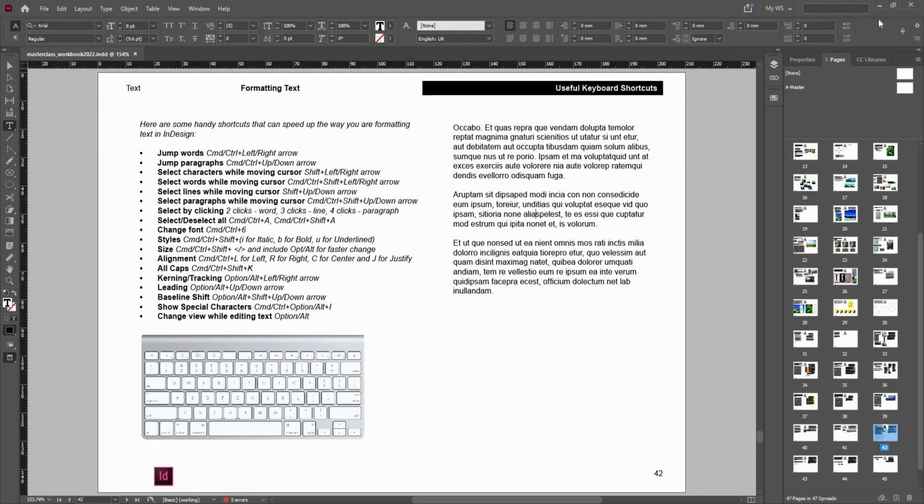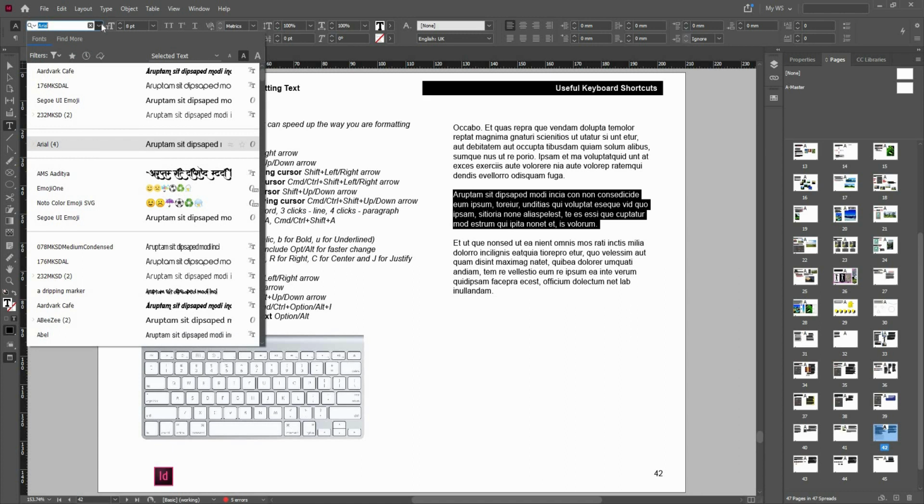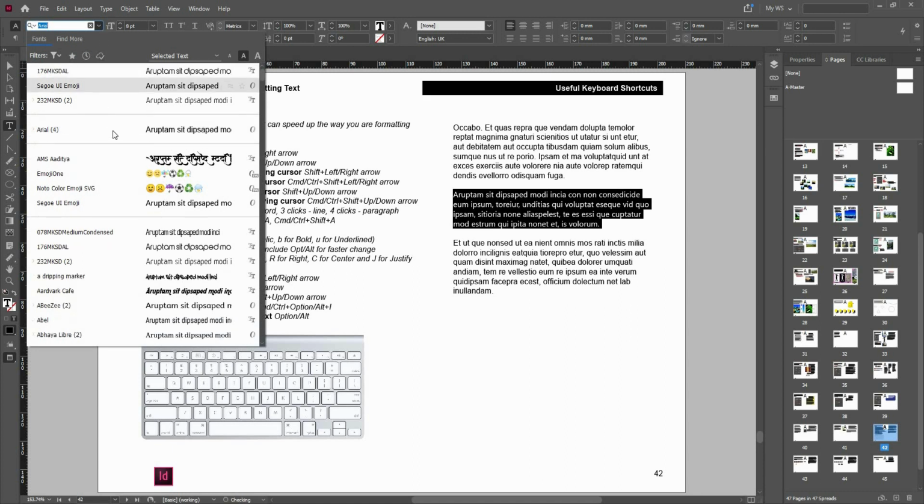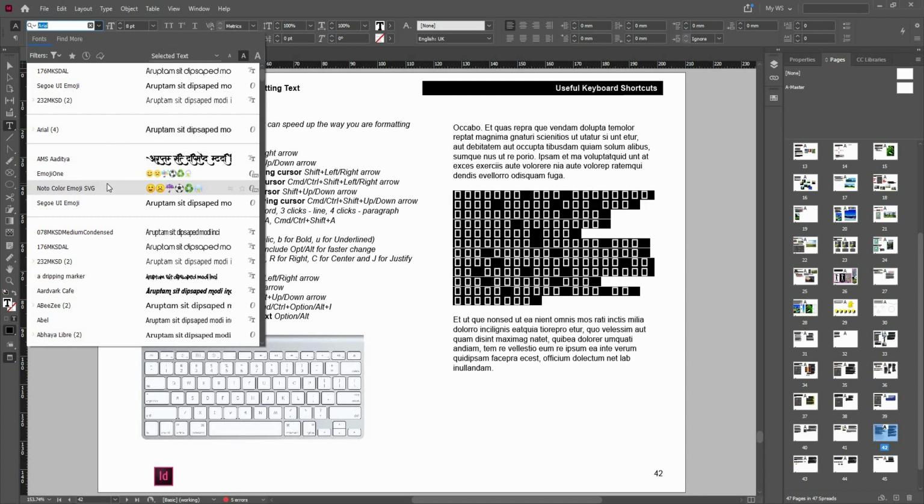Just by simply changing the font on selected text. So I'm going to select this paragraph, so I'll click 4 times and then go back to the character formatting controls. Because the first option that we have is to change the font here, and this is a drop down so I can find all the fonts installed on my computer, and I'll be able to scroll down and find what I'm looking for.